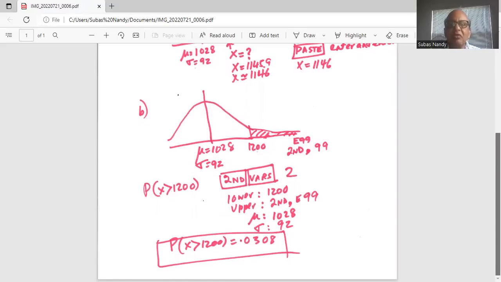Only 3% chance that the score will be greater than 1200, which is a very small probability. So, it's an unusual event for a person to score greater than 1200. Why? Because the probability of X greater than 1200 is less than 0.05. Any event with probability less than 0.05 is considered unusual.